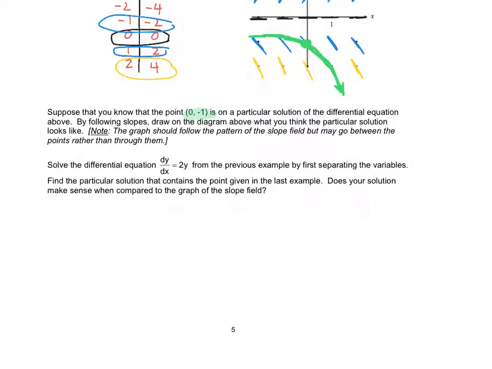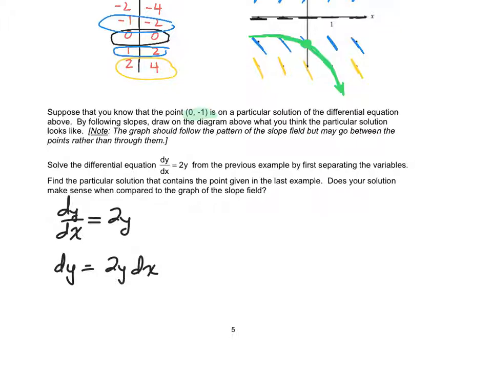So I have dy/dx is equal to 2y. That's a differential equation. We want to put that in differential form. All right, so dy equals 2y dx. We've been working on that for over a unit now. So all that is just swinging the dx over to the other side.